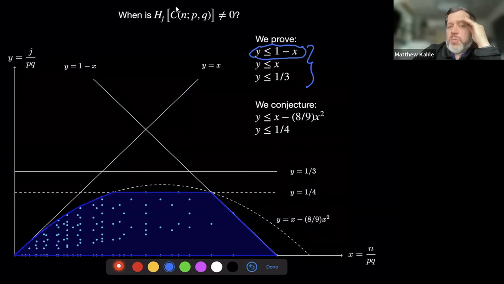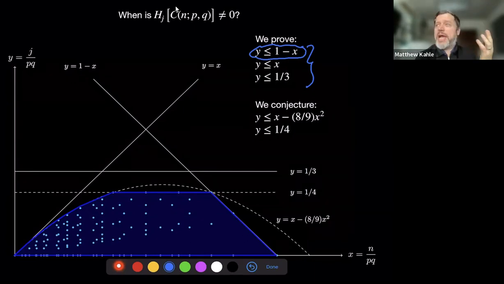And for those, one of our main tools was a different cell complex, and it turns out to be a subcomplex of the Salvetti complex. So again, we have to prove the homotopy equivalence, and in that paper, it ends up being several pages, and it was more work than we wanted it to be. But one of our main tools was to get our hands on this cell complex, and then we can do computations. And we also do discrete Morse theory on that cell complex.